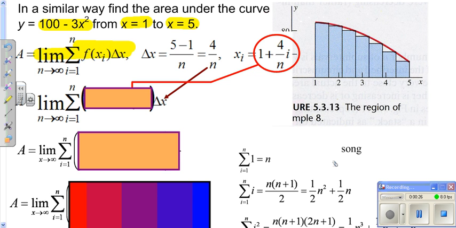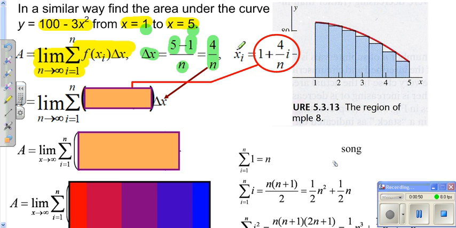Yes, it looks a little scary, and in this case I actually do have the limit in front. We're going to have to rewrite that each and every time. We now have our formula for delta x, which once again is b minus a, the end minus the beginning, all over n. So we get delta x to be this.